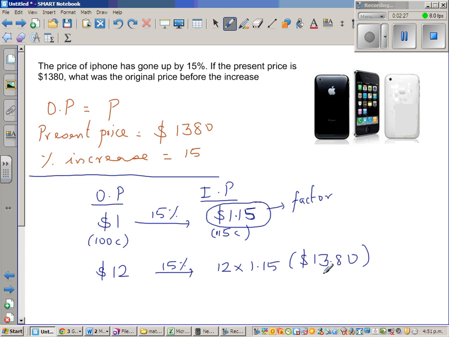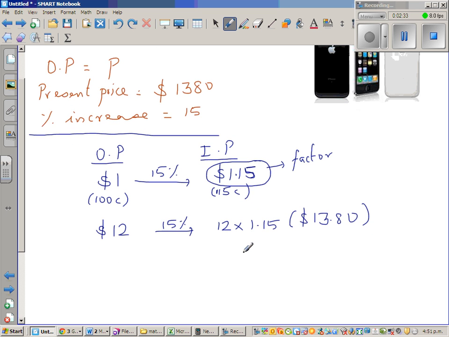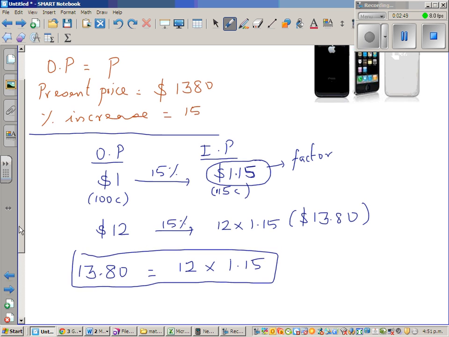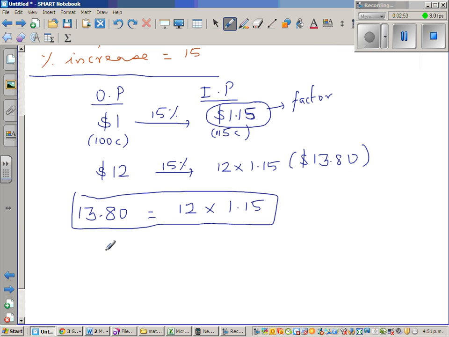Now if you want to go from here to here - so $13.80 equals 12 times 1.15. But what if you have the opposite situation? You don't know the original price. Same 15% increase, but we know the increased price is, say, $30.